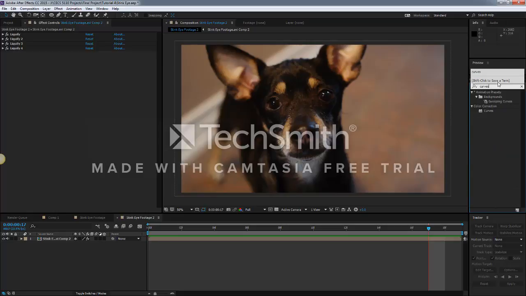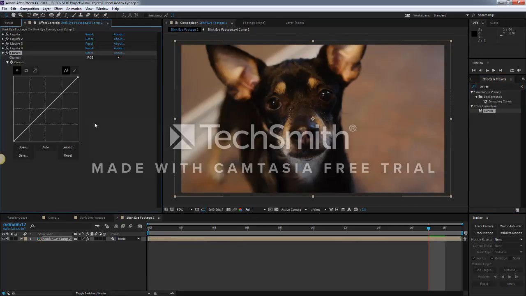So I'm going to select a curves adjustment, drag this down onto my layer, and I'm just going to increase the overall exposure just a bit, not much. I'm really just worried about this area right here. This is the focal point of the shot. Again, you can turn it off and on just to see your manipulation. That's not bad.